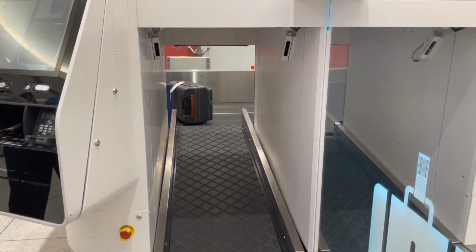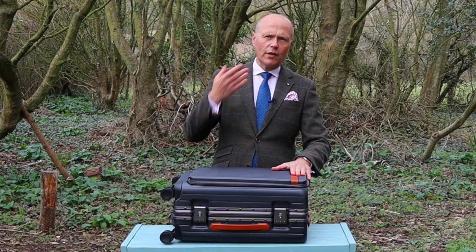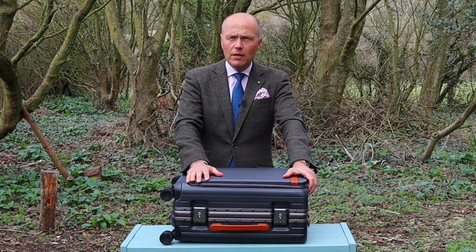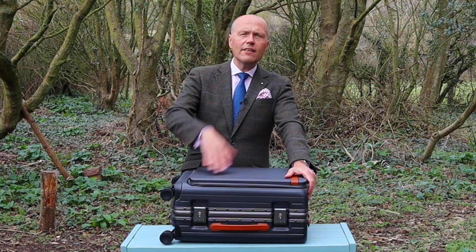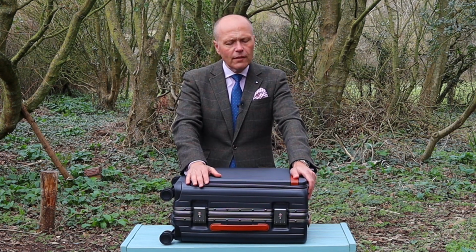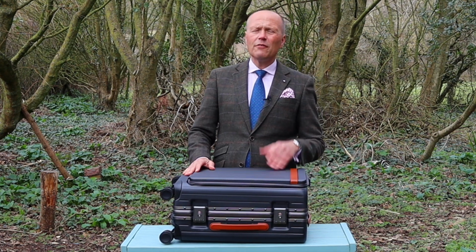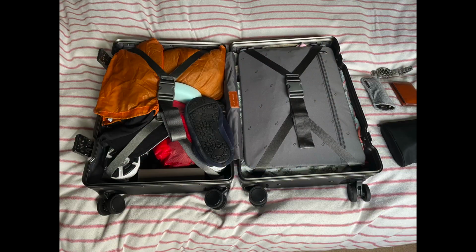Went to my initial destination, which was one of the lesser known Emirates of the UAE called Ras Al Khaimah, and we were there for about 5 days, had a bit of a family holiday in a resort hotel. Used the bag daily because I'm one of those guys, if I'm only staying somewhere for a short number of days, I don't unpack. All right, I'm a bit of a slob.